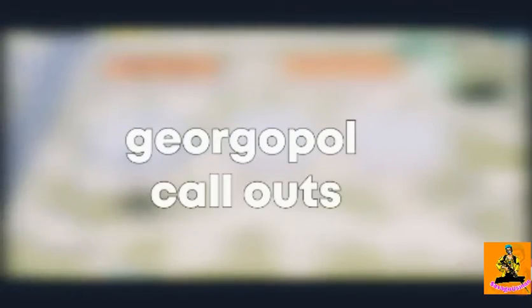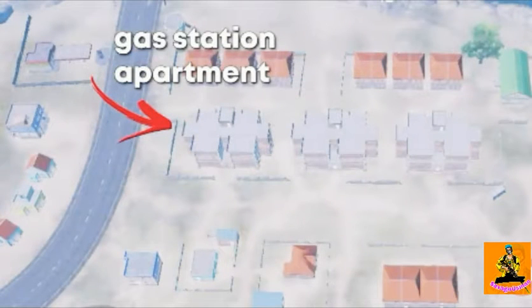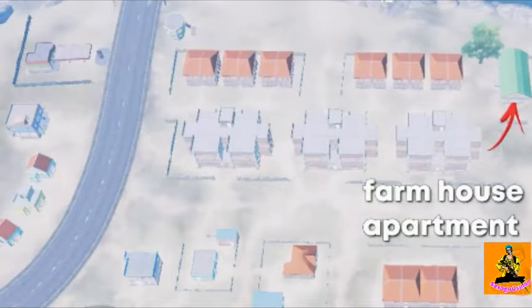Here are some building names in Georgopol City that might help you. There are 3 apartments here. They can be called the left apartment, middle apartment and right apartment. Or you could call the apartment which is close to the gas station the gas station apartment, and the middle one is the middle apartment, and the last apartment is the farmhouse apartment.